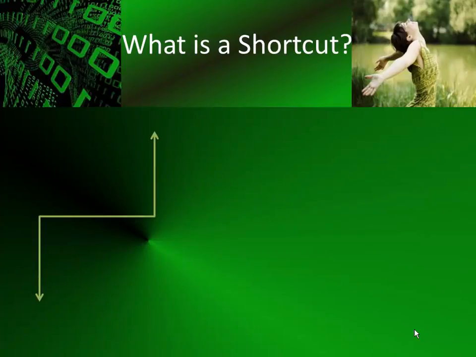Well, I suppose in Windows you often feel like getting to something you want to do is a lot like following this line. You have to start at one end, go through 3 or 4 different areas, and finally you get to what you want. Well, the shortcut was built so you can take that and turn it into that. Because everybody knows that the shortest distance between 2 points is a straight line. So what we want to do is make a straight line to the application you want to use.